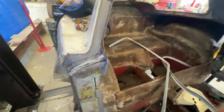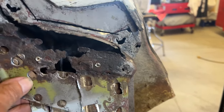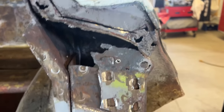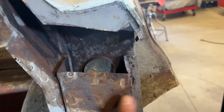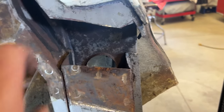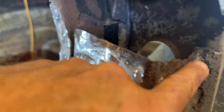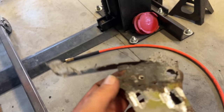So I started working on removing the rusted portion of the coupe lock pillar. I removed that piece and now I'm down to all clean metal. I'm going to clean this up, hit it with some rust converter inside there, paint it, and probably replace the top inch of this right here because there's a little bit of rust. I'm going to replace the top inch and then start fabricating this mechanism, which ought to be interesting. I saved enough of it to kind of get the form I need.